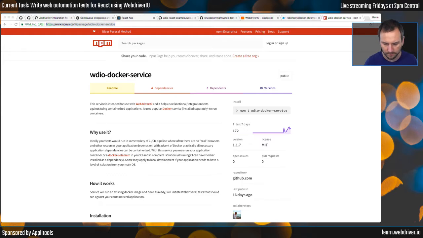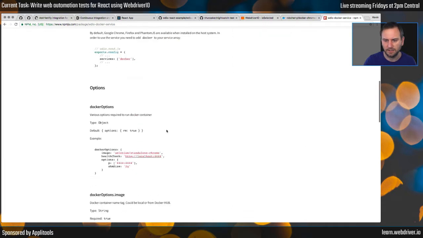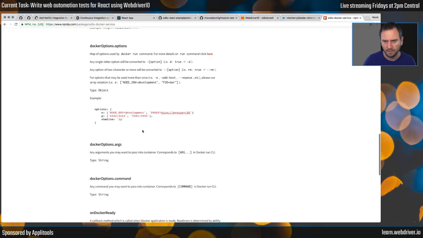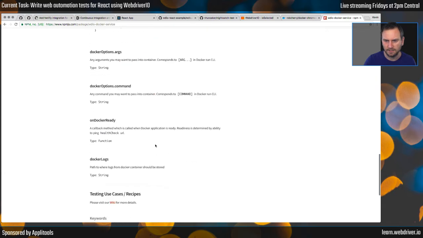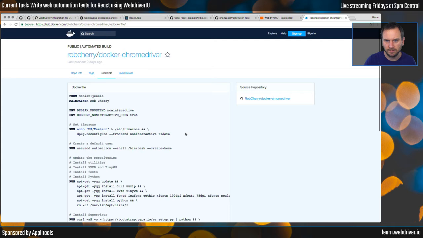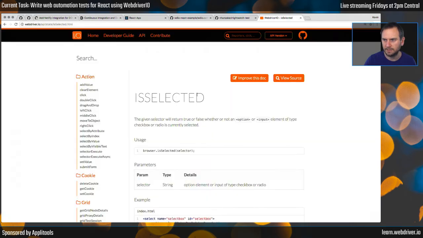Of the Docker service with Chromedriver, just to get that working. Because there's always different things in your setup that can cause issues, and so this is a way of being a little bit more consistent and not having to run into so many different issues out there. Okay, so this is the Chromedriver setup. I can get rid of that.